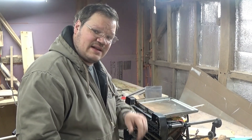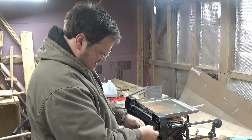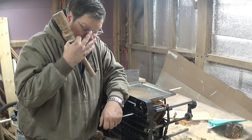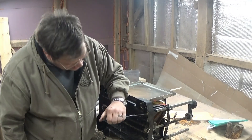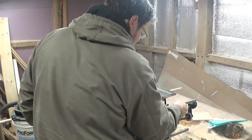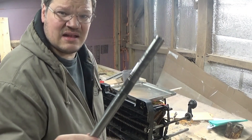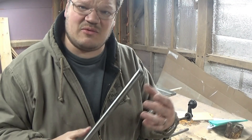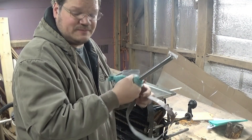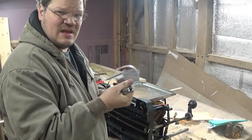We're going to take these slides out one at a time. Using the same hole I took the screw out of for this metal slide, I'm going to put a screwdriver in and just tap up with a mallet. This slide here is a little dirty but not that bad. I'm going to go ahead and clean it up and then sand it with some 600 grit sandpaper. I don't feel any burrs on this one, but I'm going to do this to all four.